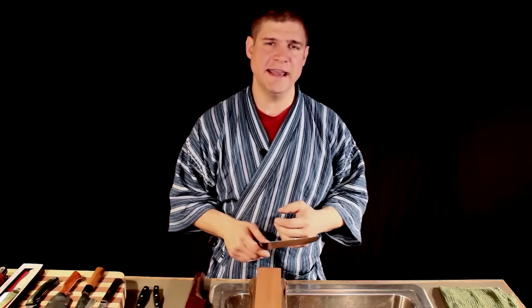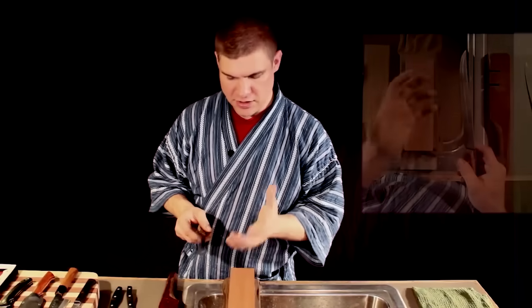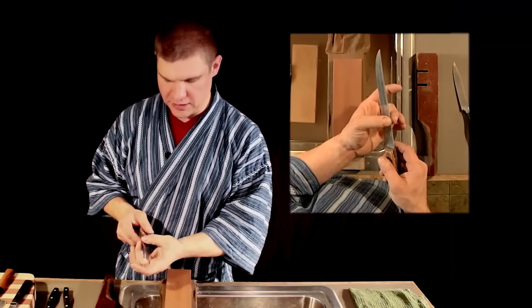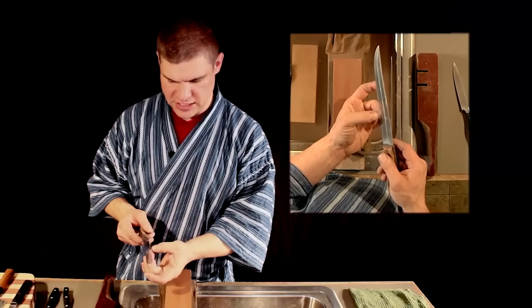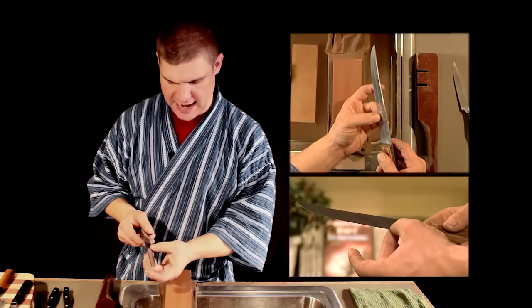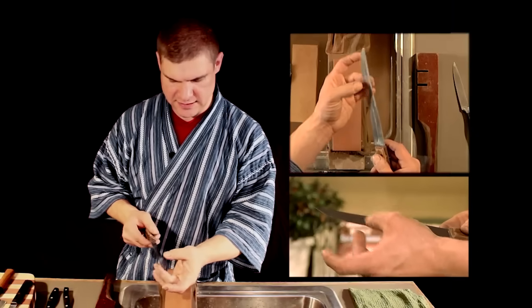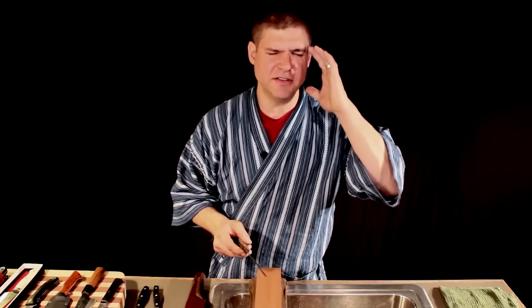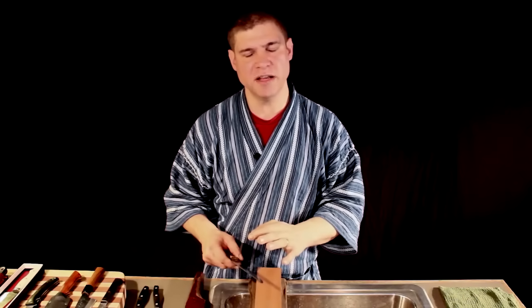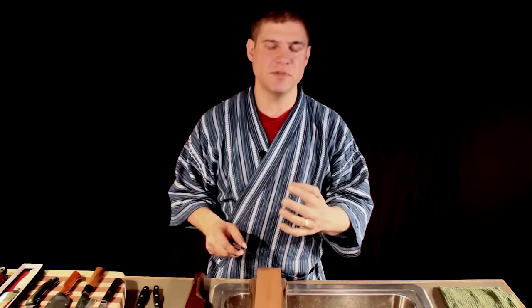The other thing you can do is apply a learned skill. That's a trick that the machinists use, is they put their thumb and their middle finger on the spine or the back of the blade, and ever so slowly and gently they draw their fingers down until they pop off that primary edge of the knife. And they do that in several places. As they're doing this, with experience, it's almost like an MRI scan. In their head, they can picture exactly the geometry of this blade. And then as they go ahead and sharpen it, they can see how they're removing some metal from the critical areas that were too thick previously.